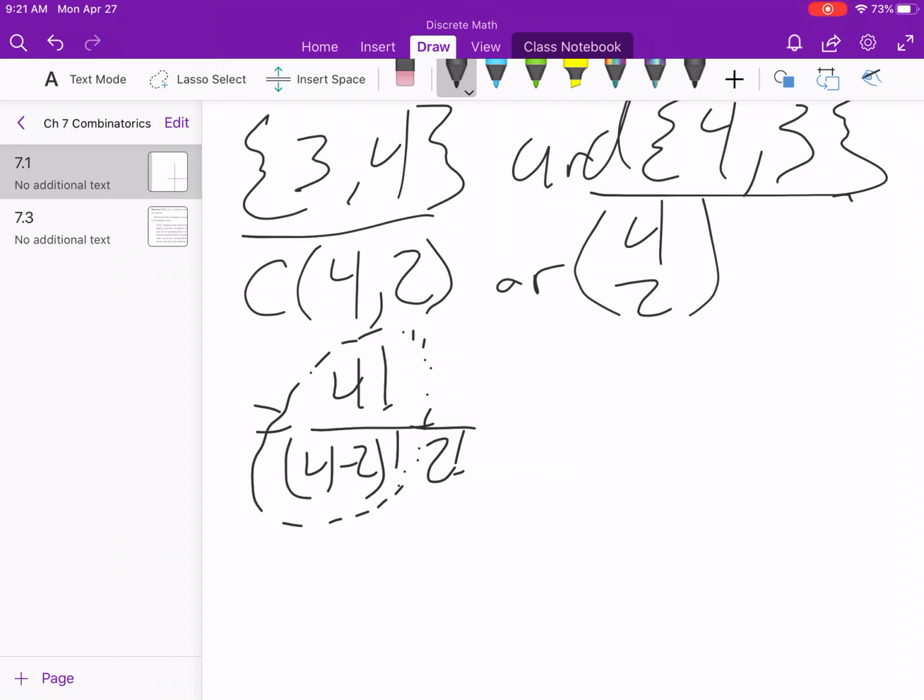The way I think about this is usually like if I was in a class and I wanted to break up students. Let's say I have n students in a class, and I want to make groups of size k for those n students. Well, how many groups can I make?